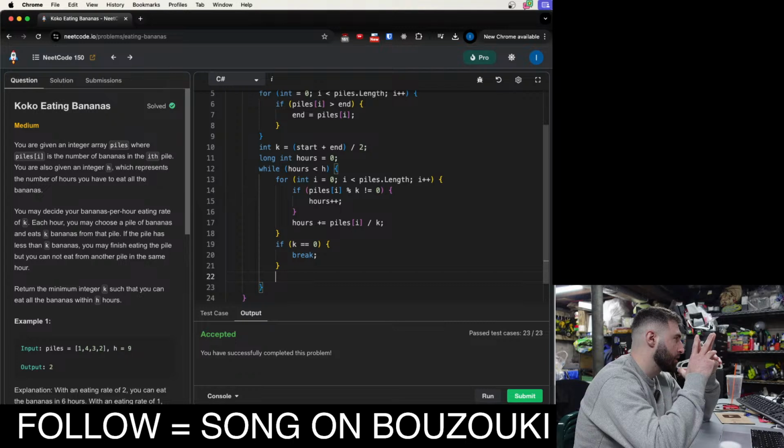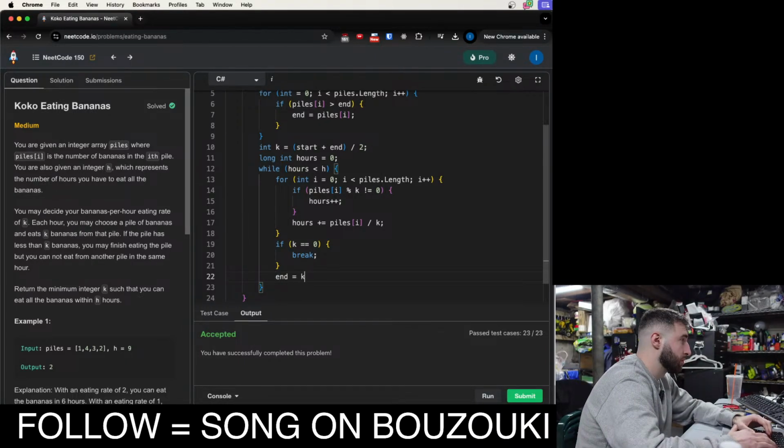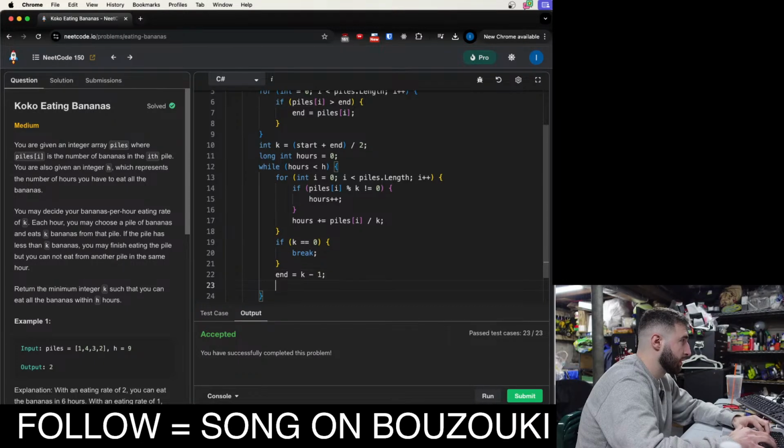While hours is less than h, that means our k is too high. So we want to make our end equal to k minus 1. And then recalculate our k.